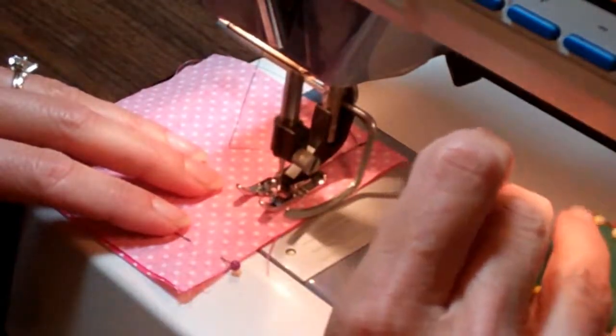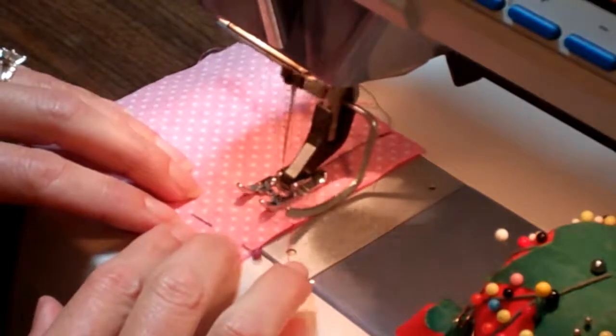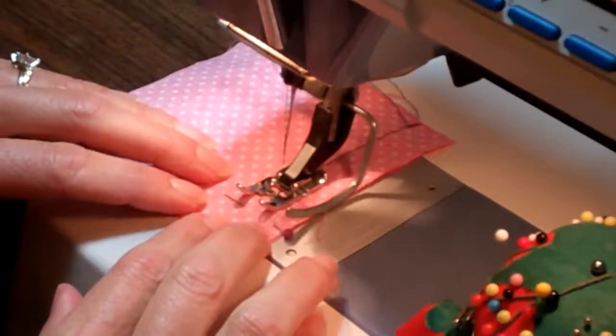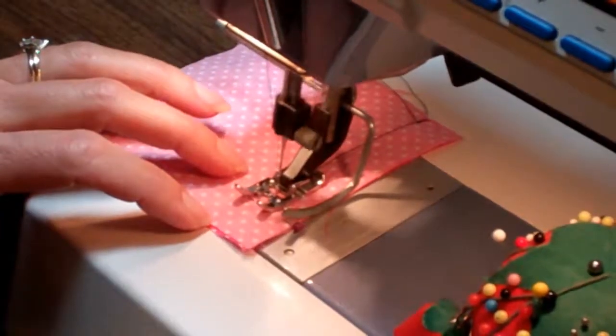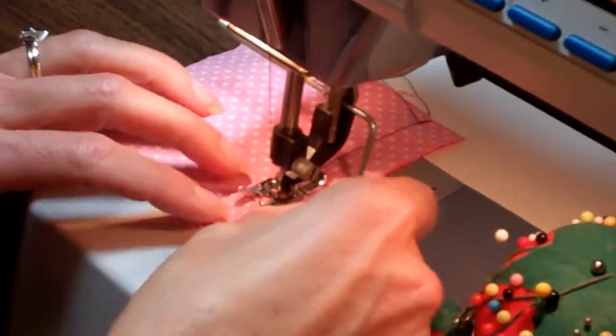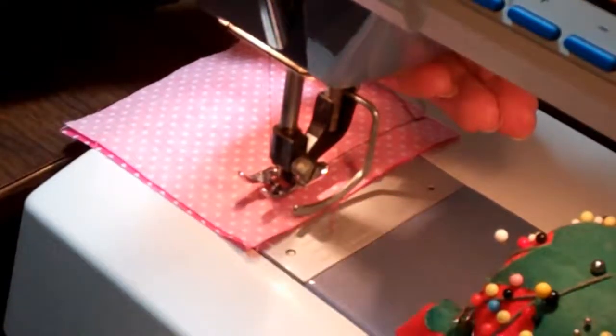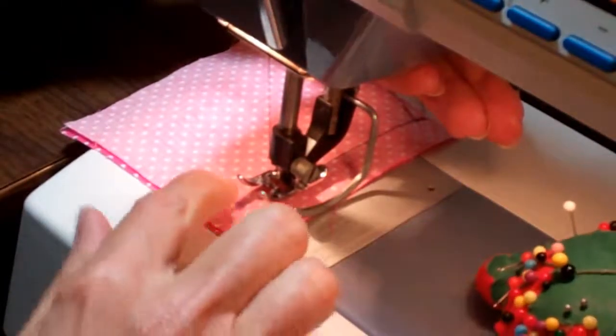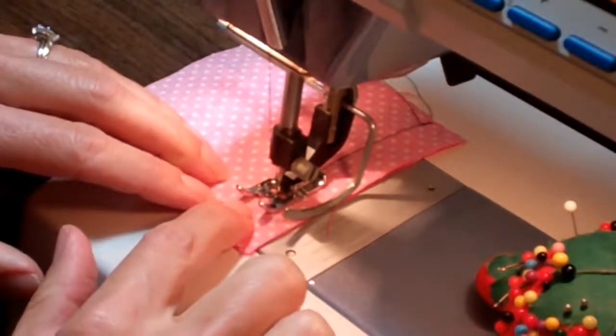Okay, I take my next pin out and go again. It's always good when you stop and arrange anything that you stop with your needle down. If the needle is up when you stop, take your hand wheel. Turn it towards you until your needle goes back in. That way, if we got really close to the pin and we had to lift the presser foot to get the pin out, our fabric would not shift in its position. It would stay right next to that 5/8 inch mark, right where it needs to be.